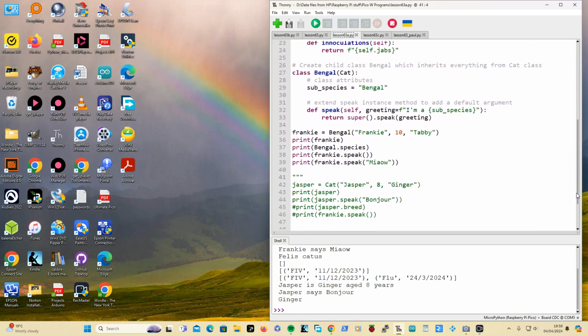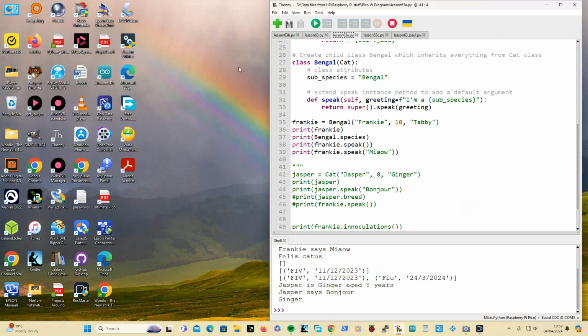But here, I've overridden for Bengal the greeting. So if I don't put in a greeting here, it says I'm a subspecies, which is a Bengal.